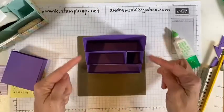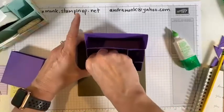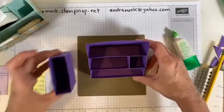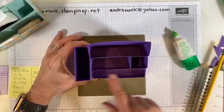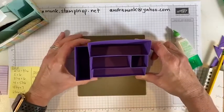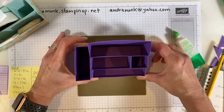What I had on my desk at first was just these back three, and then I was like, wait a minute, I need something for my Stampin' Seal, and here's why I had to add that front. Otherwise, if you put this on, then this did not match up, and I thought it would be nicer if it matched up. And it does not match up 100% exactly, but it's pretty good.